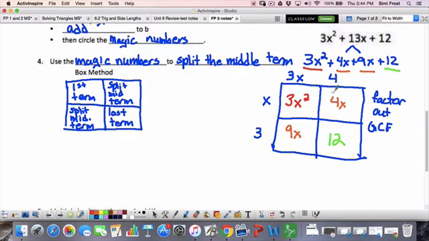All right, as far as the signs, now this one, everything was positive. All our signs are going to be positive, but you're going to get those signs from the closest box. Okay, so I'll show you in the next problem that we try. But since this is positive, this is going to be positive. Since this is positive, this is going to be positive. Since this is positive, x will be positive. Since this is positive, this 3 will be positive. Okay, so now I just need to pull it all together.